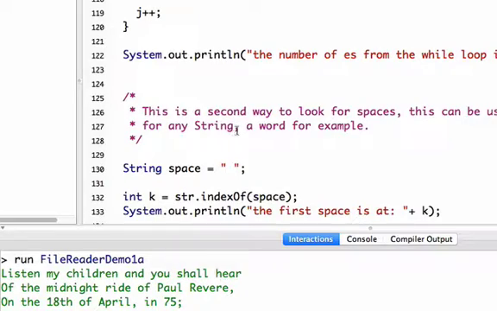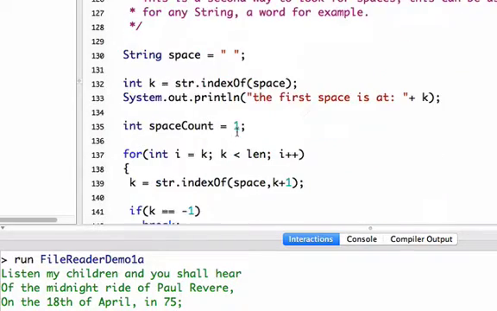All right, and then a second way to look for a space. We're going to use a string method. So I'm going to define a string variable called space, and it's going to be equal to double quote, blank, double quote. The double quotes make it a string, the single quotes make it a character.